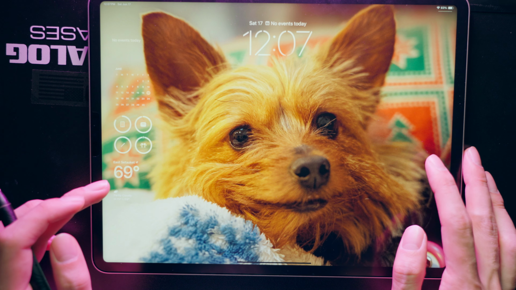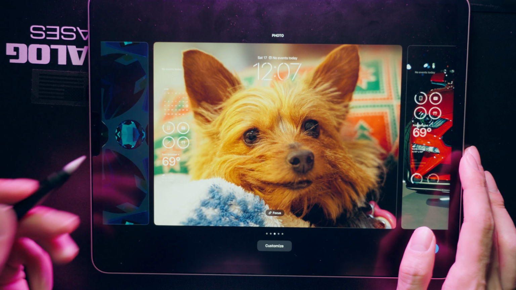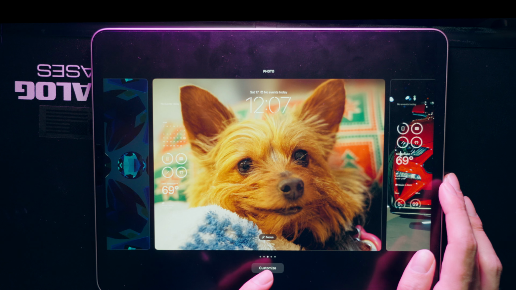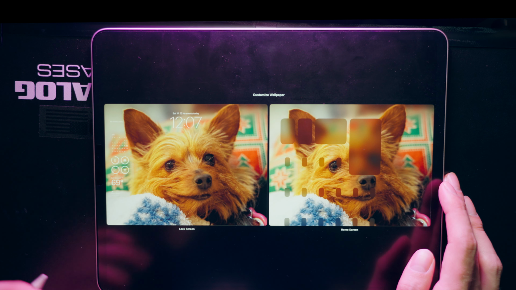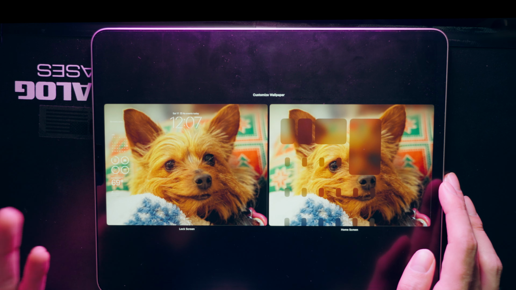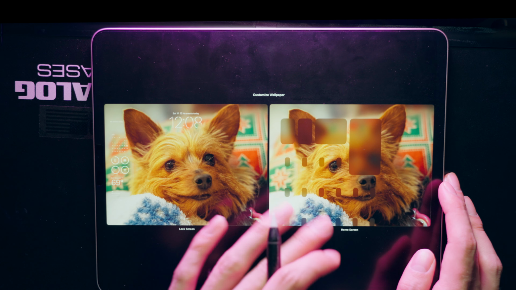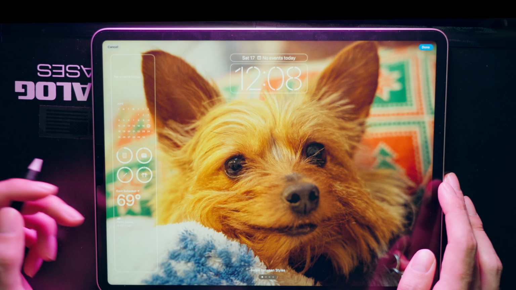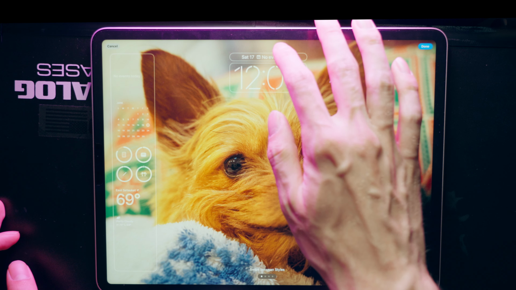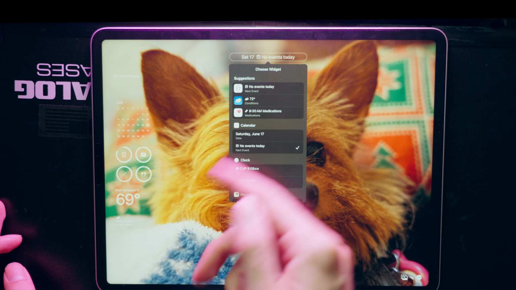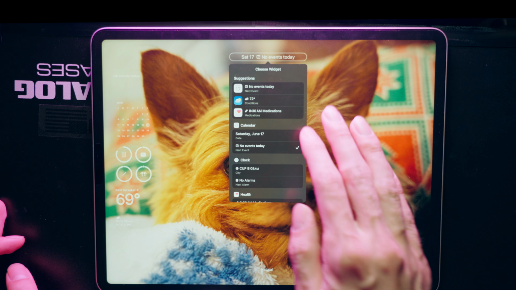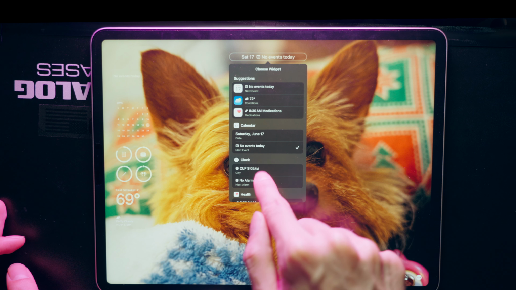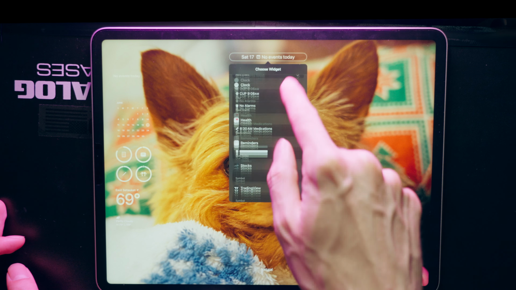So as you can see here, we have widgets on the left hand side of the screen. So if I go here and hit customize, you'll see we have the same type of thing as we've been used to with iOS 16 for quite a while, and that is the ability to separately modify our lock screen and home screen. We can go here, edit our lock screen. I always like having my calendar with events and other things like that, so that way I can stay up to date on that. But you have tons of other options here if you prefer to see something else.